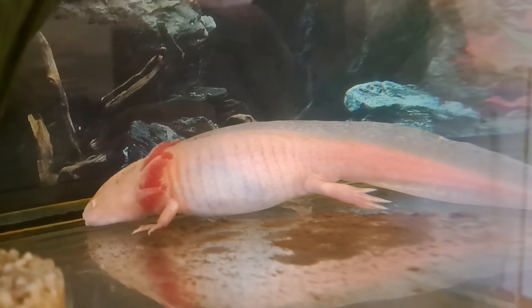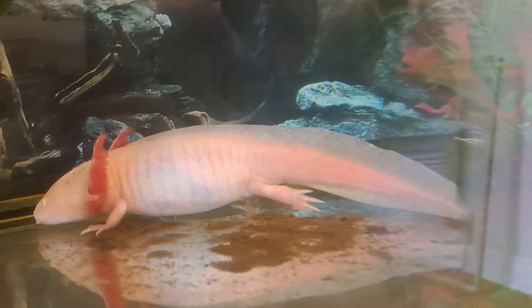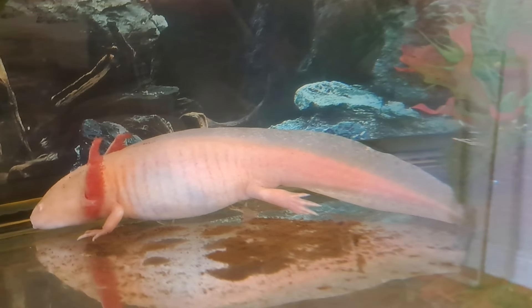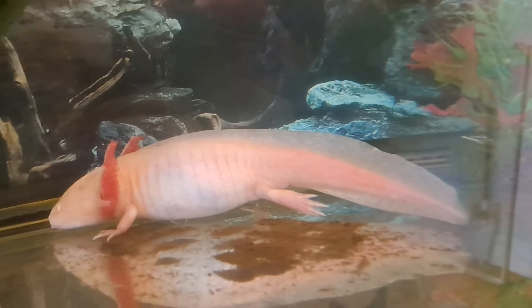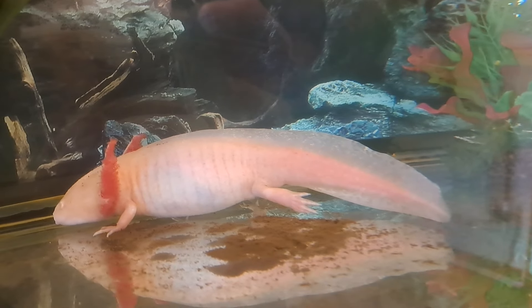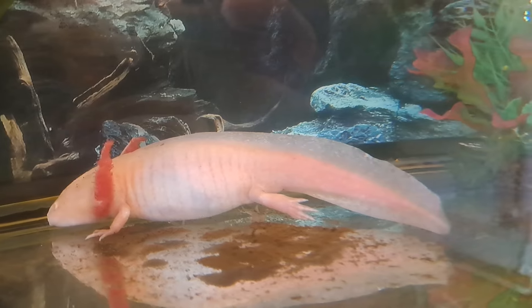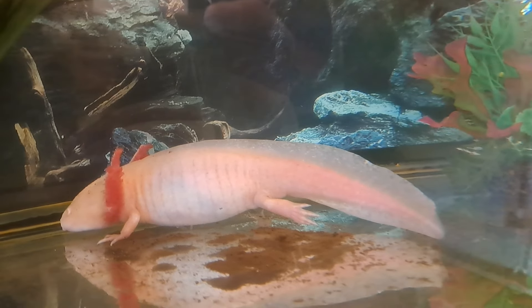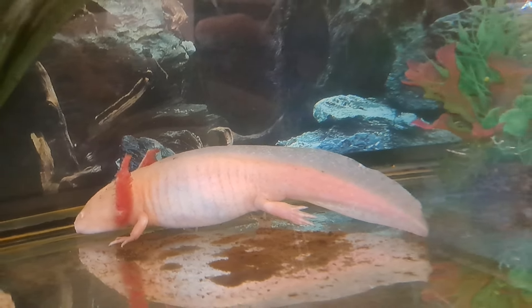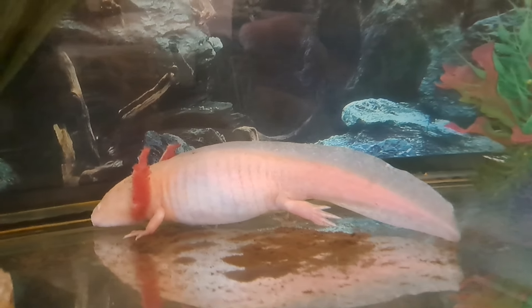That's been really fascinating to scientists for many, many years, and that's why the axolotl is so popular in pet care and animal care. They are a phenomenal animal. When it comes to wild counterparts versus domestic ones, they're the only amphibian in the world that are critically endangered in the wild, yet abundant in people's fish tanks in their living rooms.